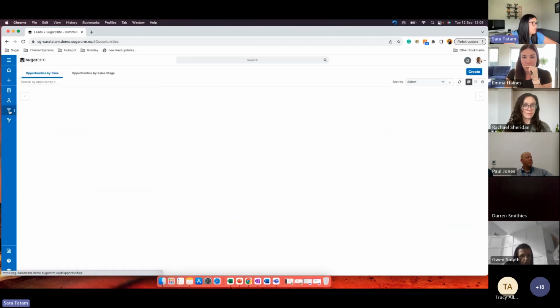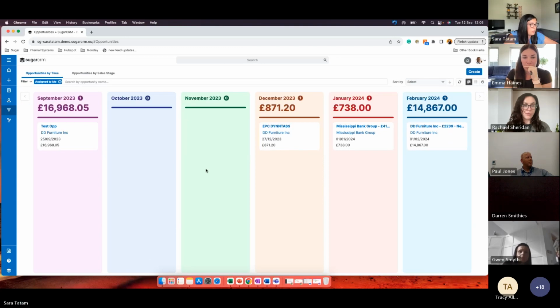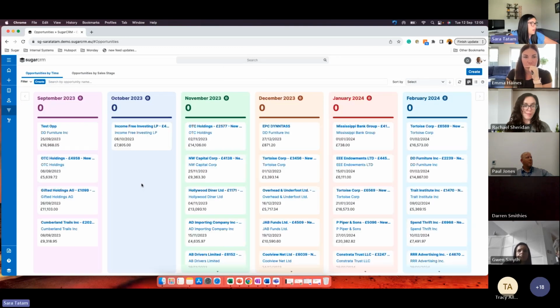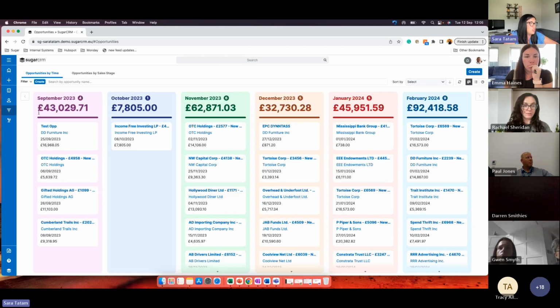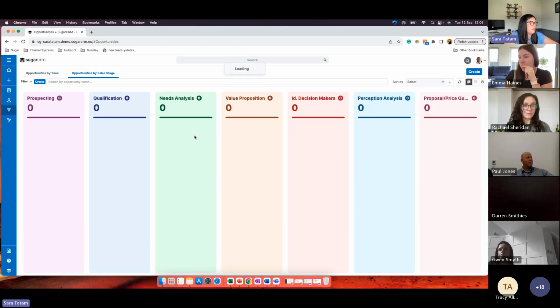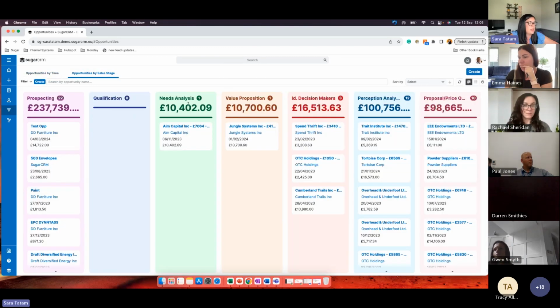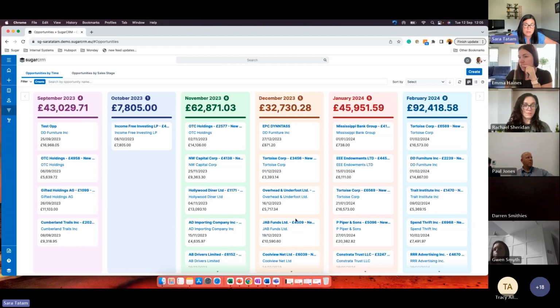And I'll just show you this from an opportunity view. So if I just take the filter out here, you can see I have 4 opportunities to close in September with a total value of just over 43. So we've now got tile totals in the status, and we have the total value that's in that tile as well. And the same for opportunities by stage. If you're looking at it by stage instead of month, we have the total roll-ups over there as well.